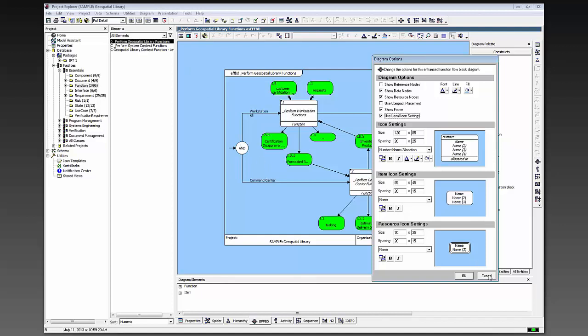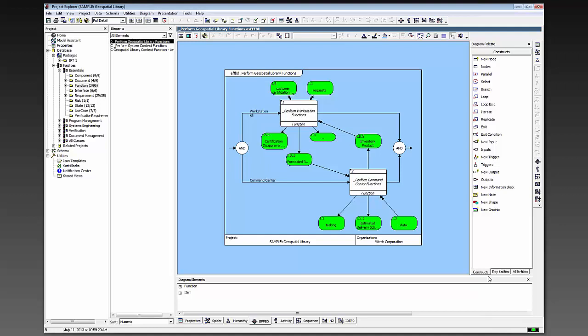The finest point on the brush available is to set options for individual nodes. When you do things on Diagram Options, like if I change the size of a node, that's going to affect all nodes on the diagram. If I want to change just one, I should do it right here live on the diagram.